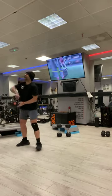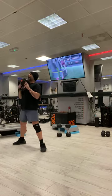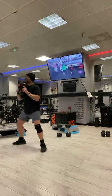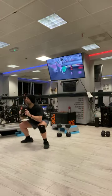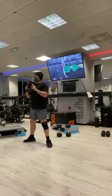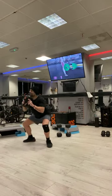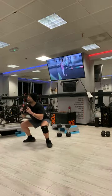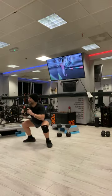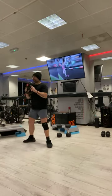Now we're going to hold that kettlebell like a goblet. So get the horns of the kettlebell and we are going to goblet squat. Goblet squat, sweet, nice. Keep that form nice and tight. Keep the knees in line with the toes. So we do not want to buckle in. Nice. As deep as you can. Continuous tension, continuous flow.